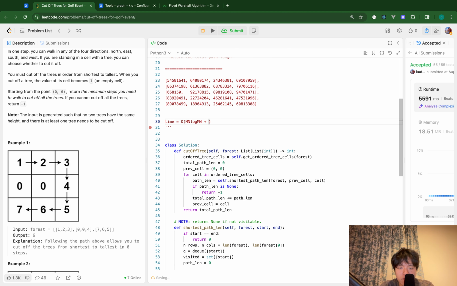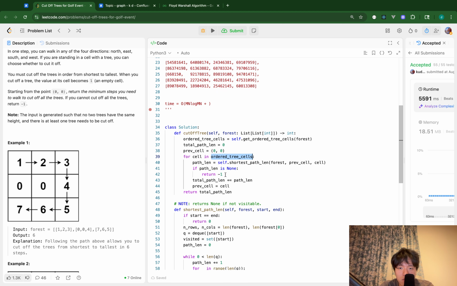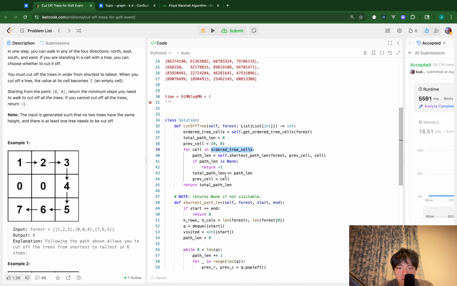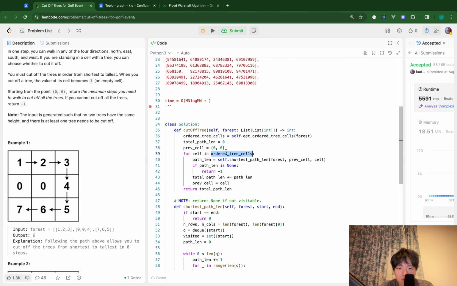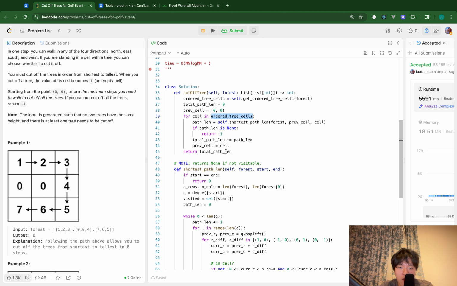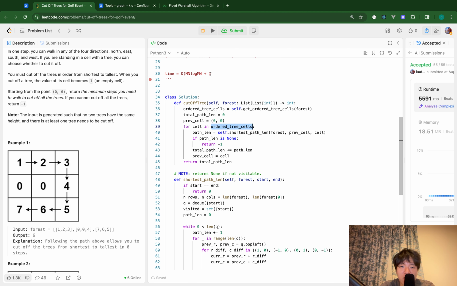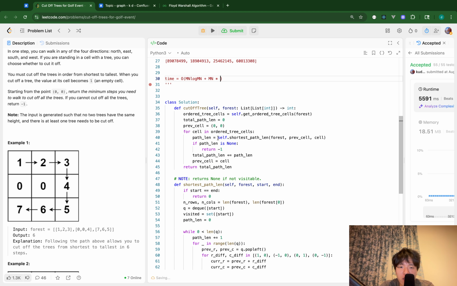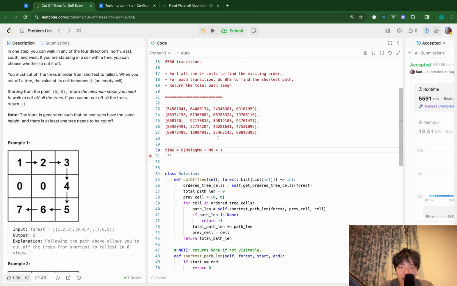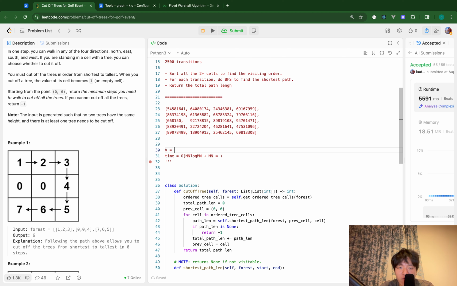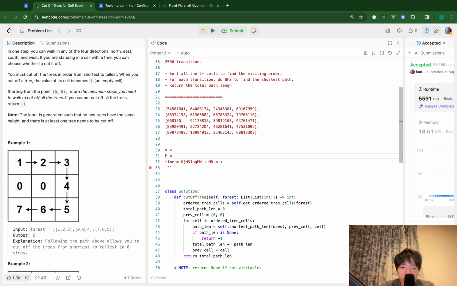After that, I did the BFS for each transition, and there are mn transitions. For each, I did the BFS. In the worst case, it takes V plus E time complexity. V is the number of nodes and E is the number of edges. For vertices, there are mn.